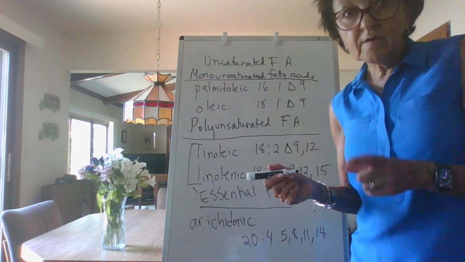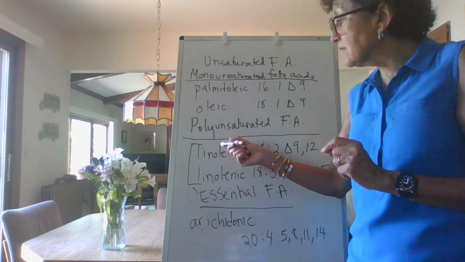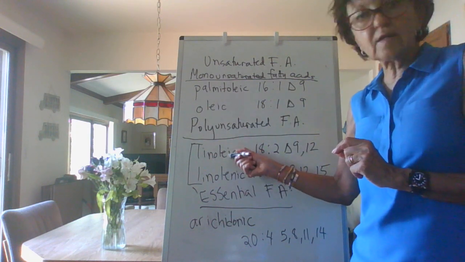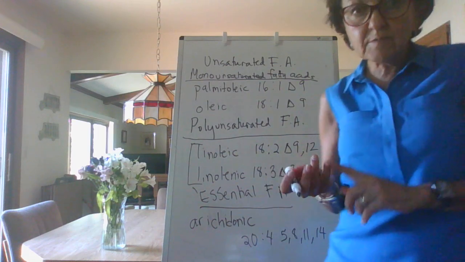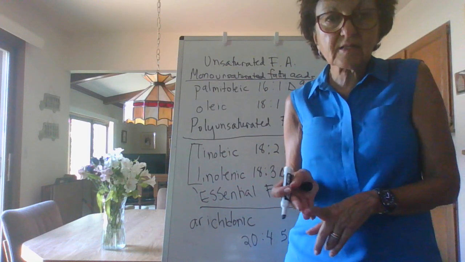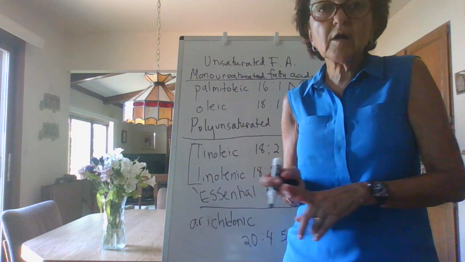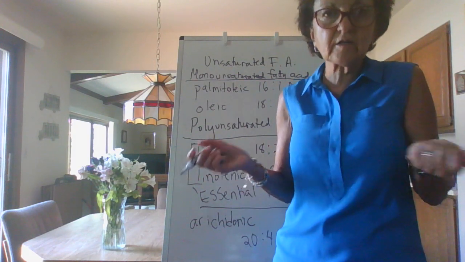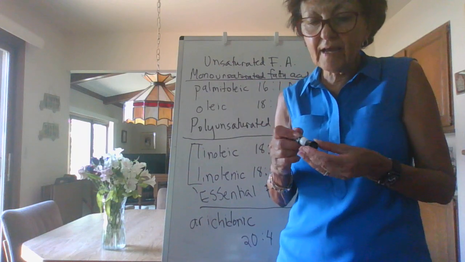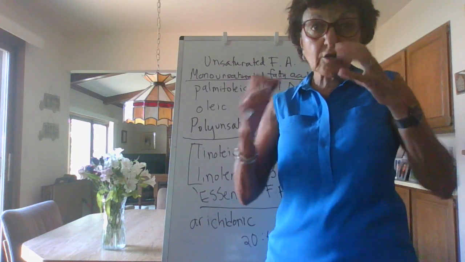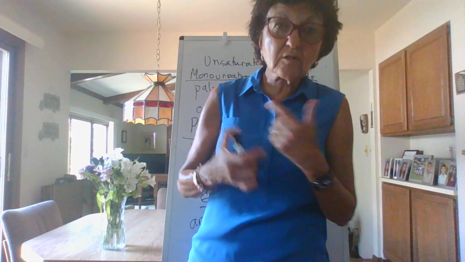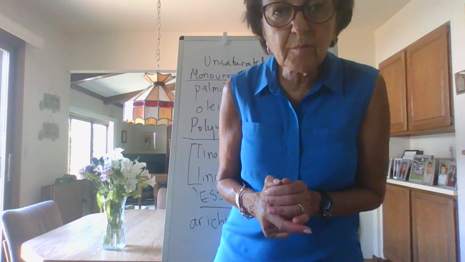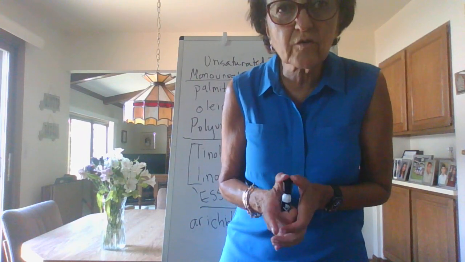What are the two essential fatty acids? Linolenic and linoleic. So you need to know the names of the fatty acids, how many carbons they have, do they have double bonds or don't they? Are they unsaturated, polyunsaturated, monounsaturated, or saturated? Okay, again, if you create some little flashcards for yourself and just practice all of this stuff, you'll be fine on any quiz or test.